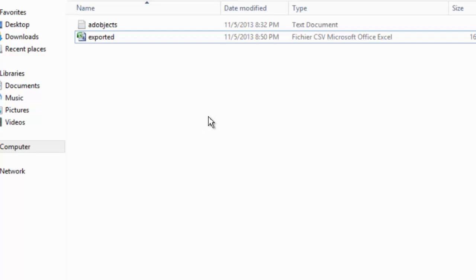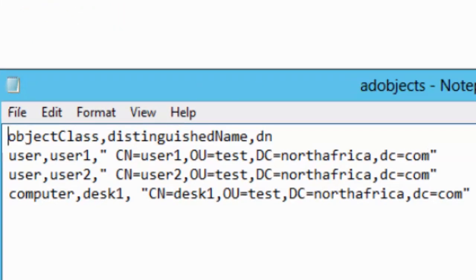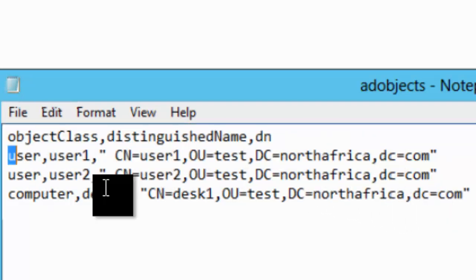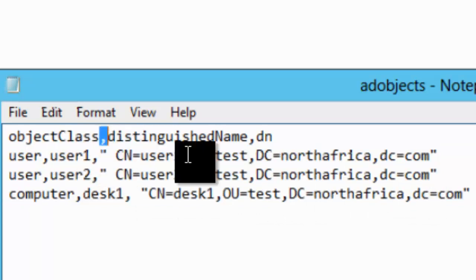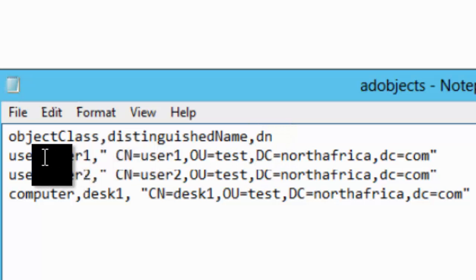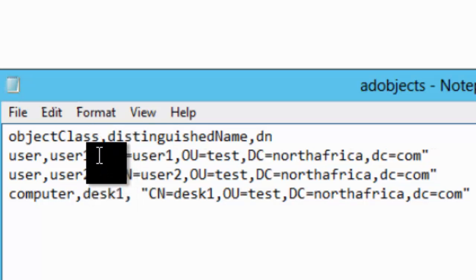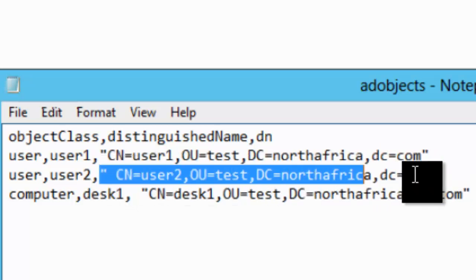Say that you have an enterprise, a newly created one, and you want to add a bulk of users and computers inside of the Active Directory database. To do that, I've prepared a small file in order to demonstrate this. So, here are the LDAP attributes and the data. And as you can remark, all the levels, the data as well as the LDAP attributes, are separated by a comma. And here is the domain name, as you can see.